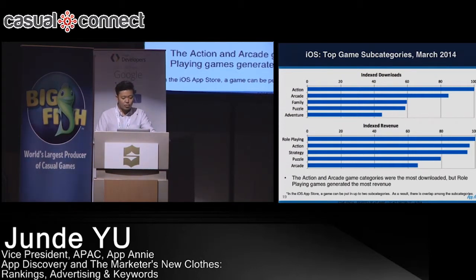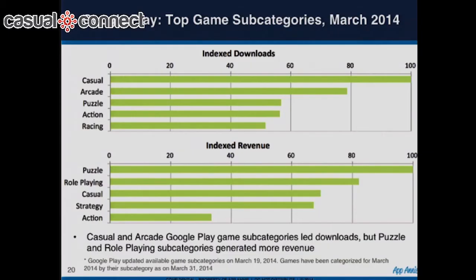Next, we look at Google. So Google, casual games first. This is expected for downloads. And in terms of revenue, it's a lot of puzzle RPG games. And casual games are actually the third biggest category as well. This is driven by a lot of revenue in Korea and Japan.